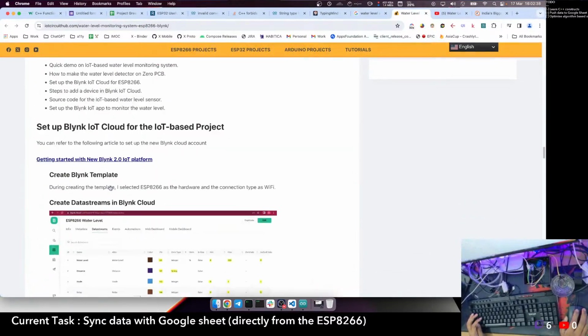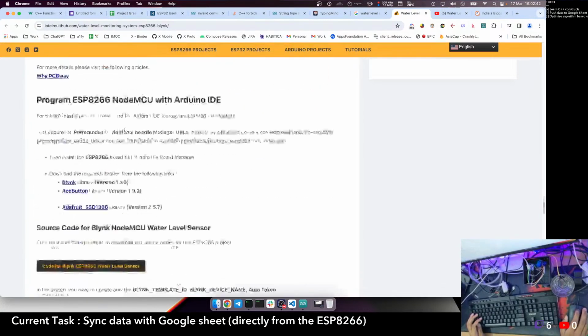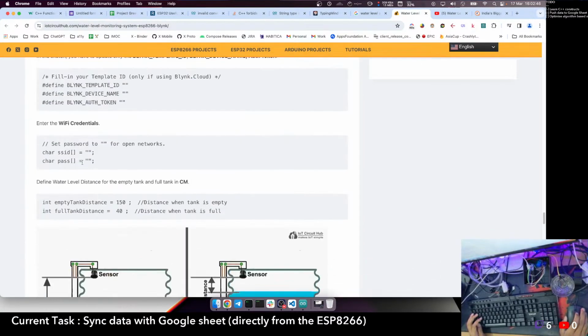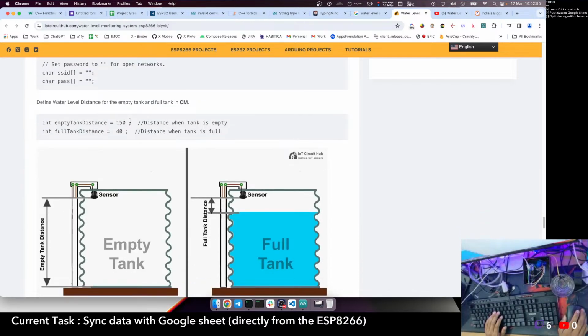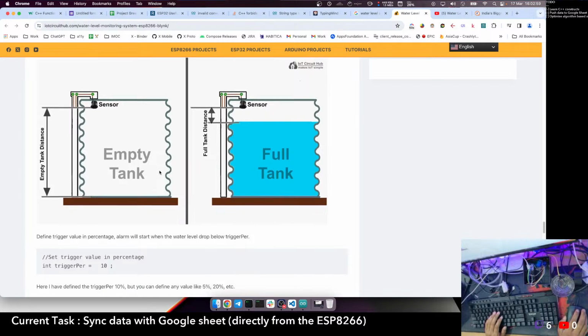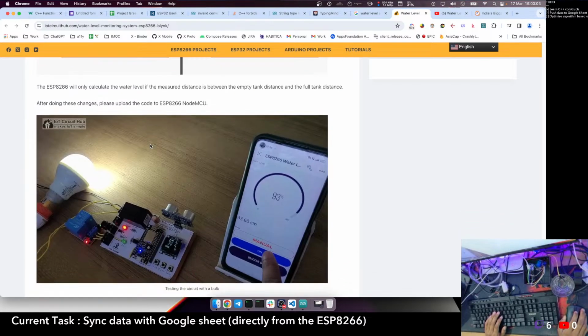The question is, how easy is it to access these things? There is a code. Where is the code? Empty tank distance, full tank distance. Yeah, the logic is pretty simple. You have two values, and based on that, I think we calculate the percentage. Trigger percentage. Nice.